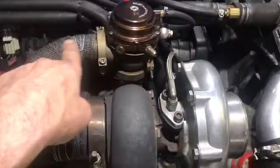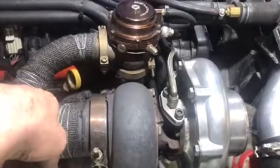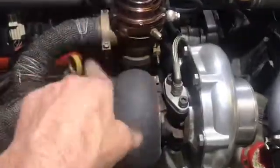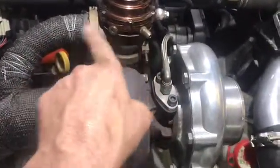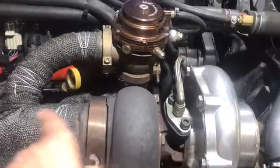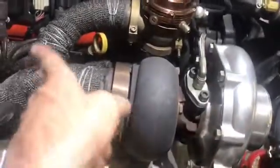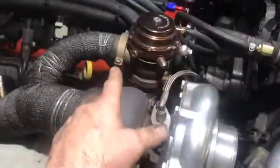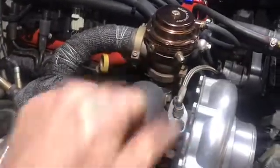because it's after the gate, you know what I mean? So it's going to be picking up some of these exhaust gases, and there should be no exhaust gases coming from this way until the gate opens. But so I think that we're picking up a little bit from off our turbo, and it leaks by here. Plus I have a muffler on it, so there is back pressure, so it is going to show an exhaust leak there. If I didn't have a muffler on it, I probably would barely hear that. But other than that, when you go down into the fender house down into here, it's silent.